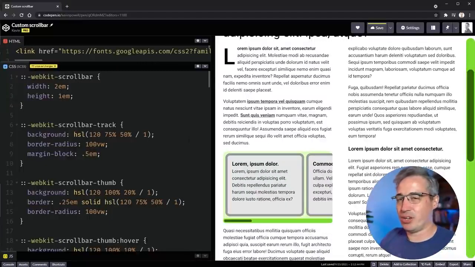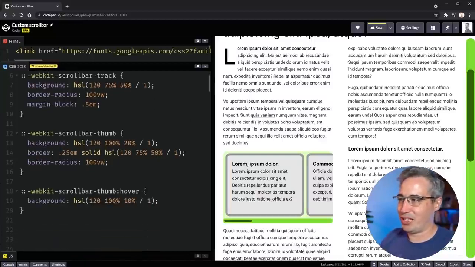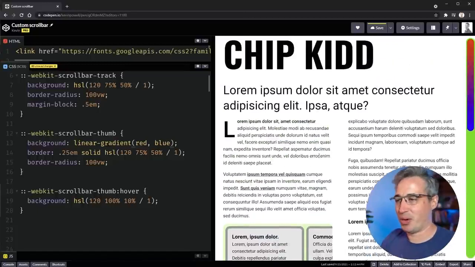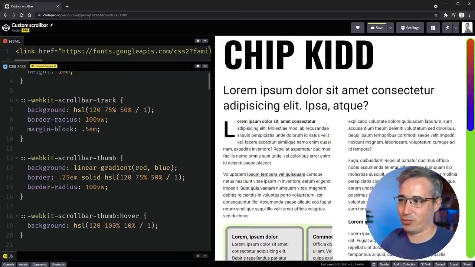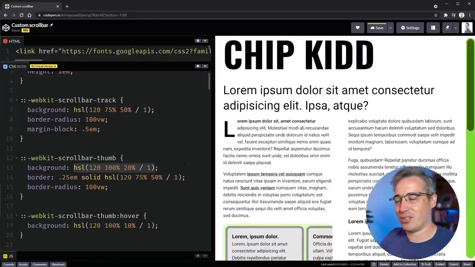And if anyone's asking, you can also set gradients on these just in case. So like here, we'll just do a quick one, linear gradient red to blue, just because it looks decent. And there you go. We have my hover that's still on there, but you can see that you can come in with gradients on those, and you can also do that on over here if you want to. So gradients are open, and you can have fun with those if you feel like you want to. You can set all sorts of interesting things on these and style them all up however you want.